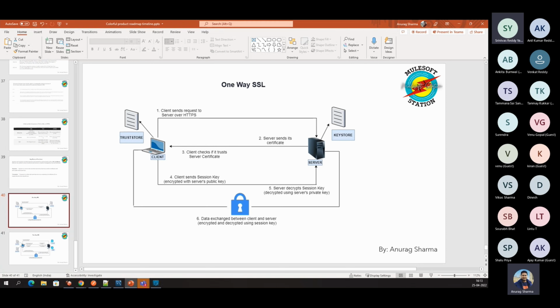Okay, so it is a utility. Keytool is a utility to manage our keys and certificates, and there are many keytool commands that we will use. In our demo, I will show you how we create those certificates and how we import them into the trust store. But before that, I just want to explain one more thing.